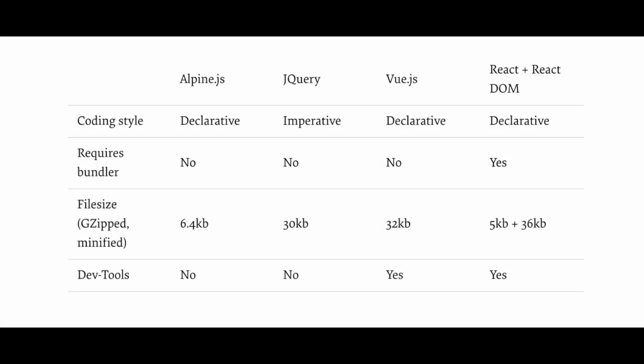If you have a look at this table, you will actually see the difference in file size between Alpine and other commonly used libraries. Like many other developers, we usually overcomplicate our workflow. We go to the latest libraries, the best libraries we can find online. We see that React, Angular, and Vue hit the highest search ranks, and we say, well, I think we should use that library. But I think that's a wrong approach, because in many cases, those libraries are an overkill and nothing else.